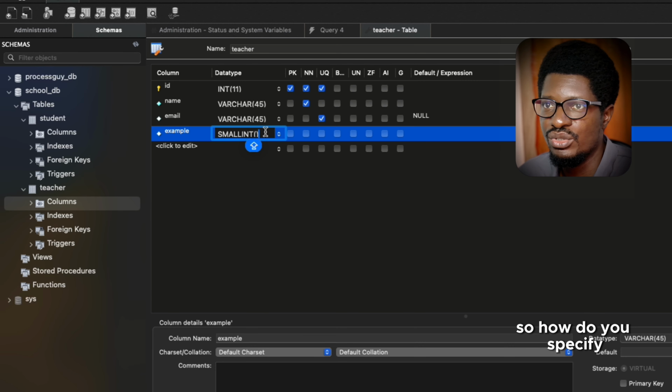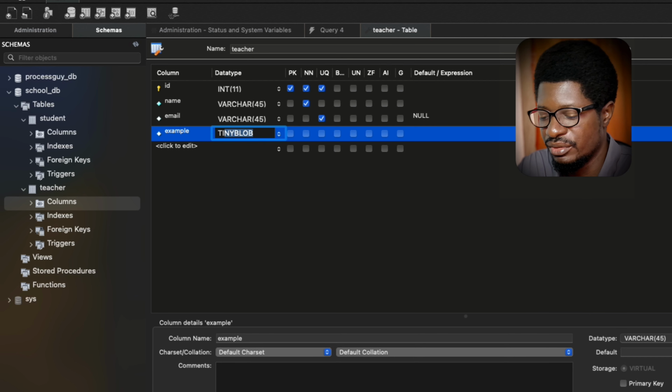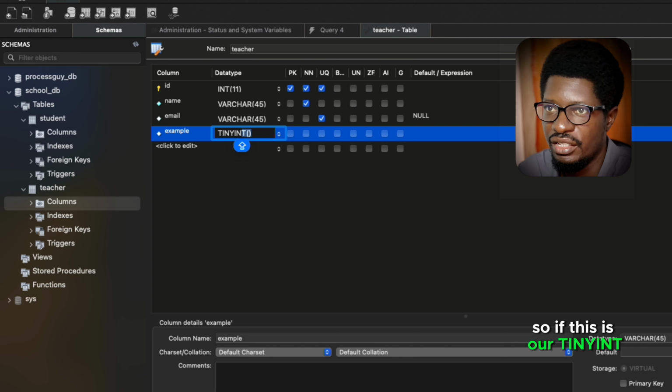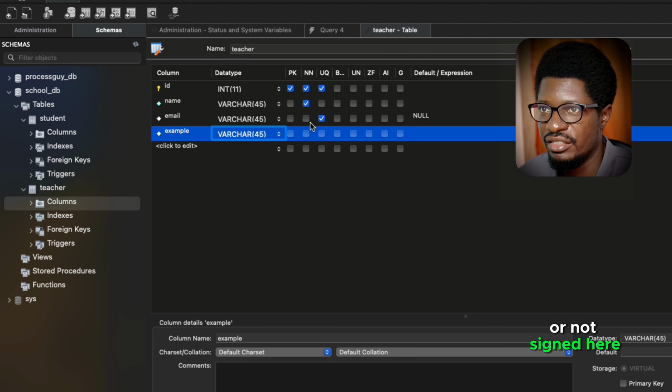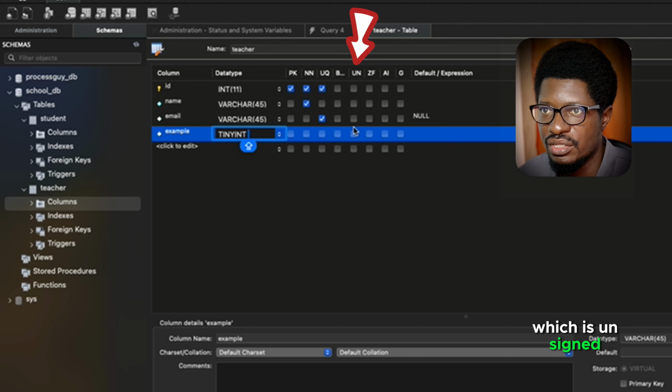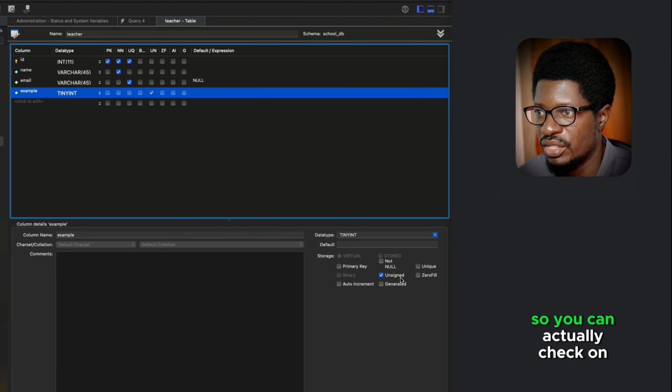So how do you specify that something is signed or not signed? It's actually very simple. If this is our tiny int, remember there's a column that says unsigned here, and that is on this section here as well. So you can actually check unsigned.